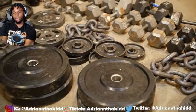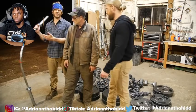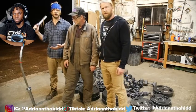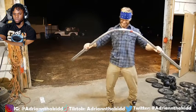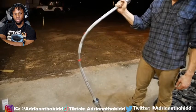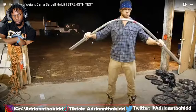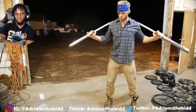Hey, go ahead and get you some bicep curls, but nothing like that. This is a standard barbell you find at any gym, and it's actually pretty used as well, like Hudson was saying in the beginning. This was used in a gym by a lot of football players and sports athletes. Still withstood 2,000 pounds. Well, it kind of did. It's still hanging on, pretty bad. I think it's still usable, right?